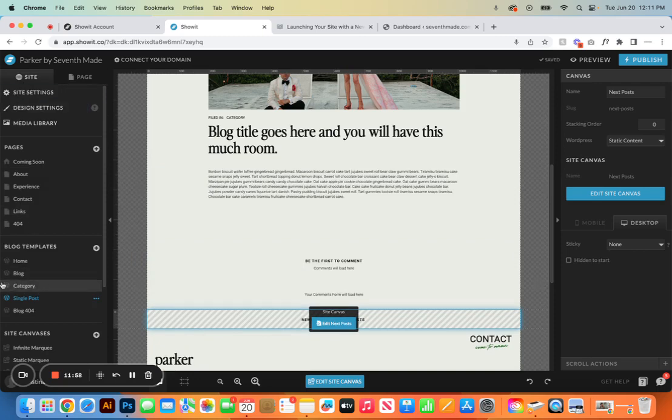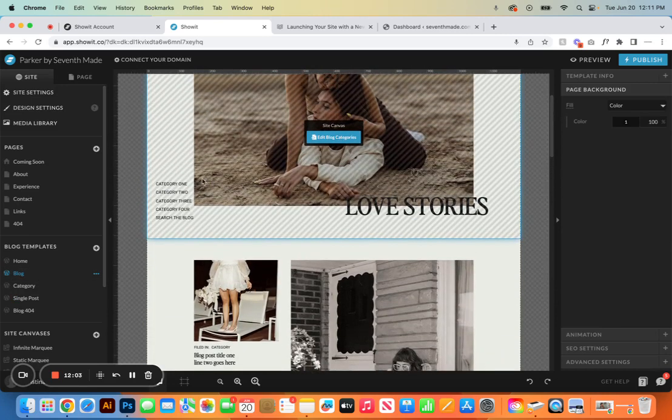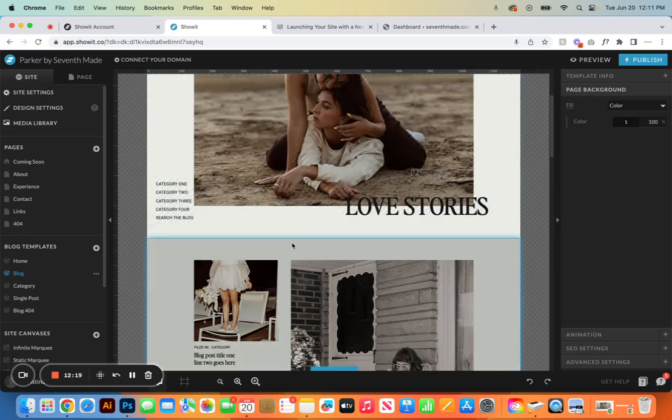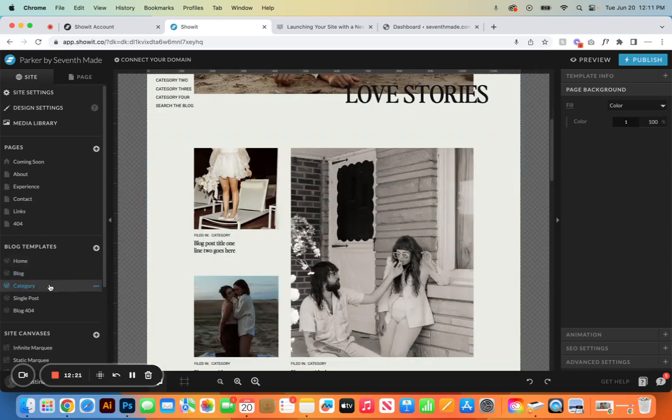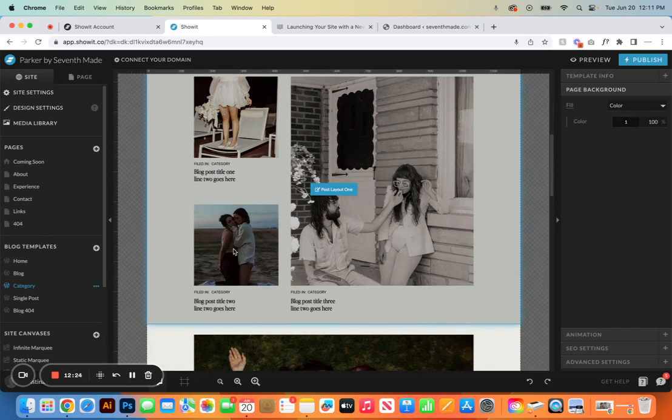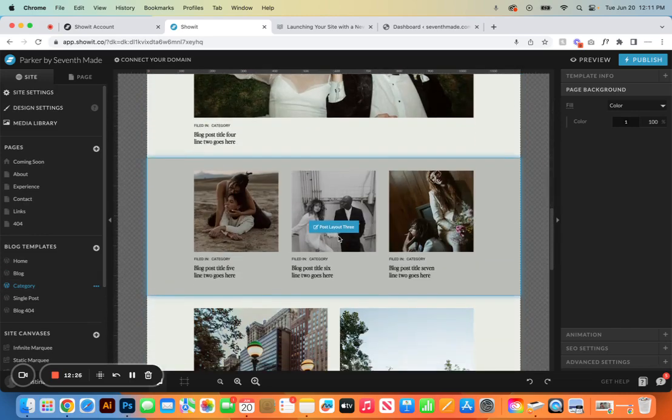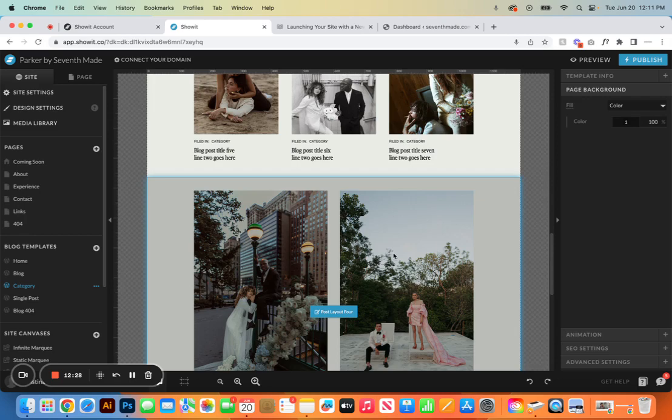And then you'll also notice we have a category page. If people are on your blog page, and we're going to go through adding your categories very soon, but for example, category 1, let's just say that's weddings. This means we have a lot of blog posts with weddings tagged. So when people click category 1, which will say weddings, they're taken to the category page, and all of these will populate with all of your blog posts that have the weddings category selected.